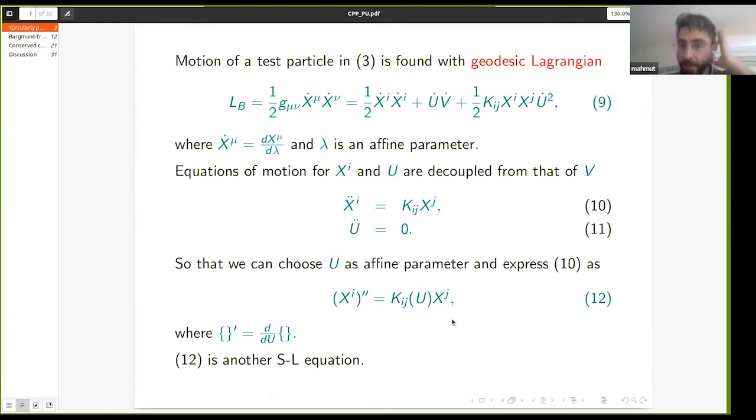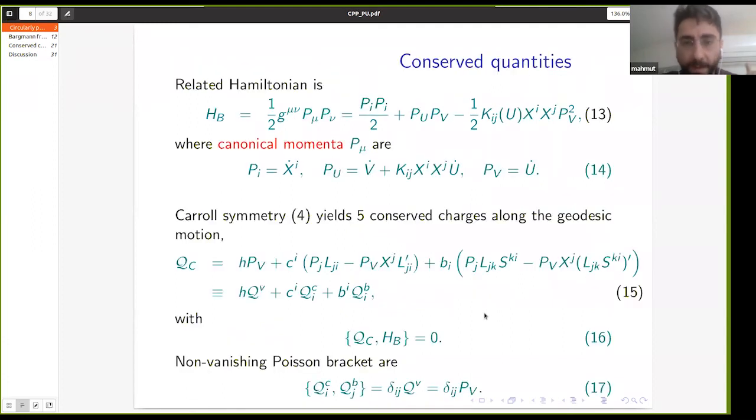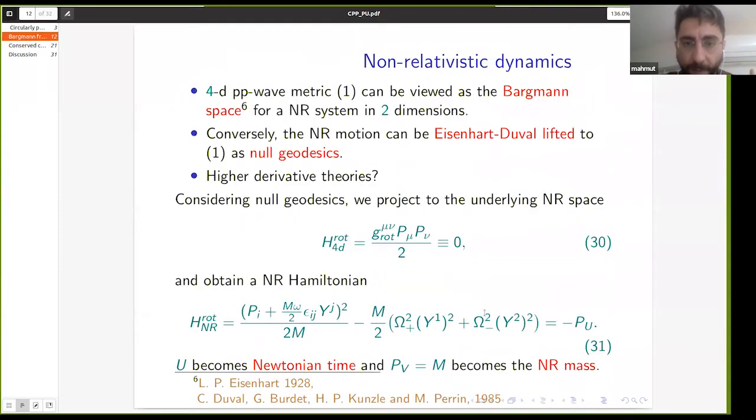So therefore, you see there's also a v equation. So these are four-dimensional geodesics, right? But the v equation is just decoupled. The important part is the equation of motion for us, this x equation. And actually this x equation defines a non-relativistic motion at the same time. And we will see now in a minute on the example.